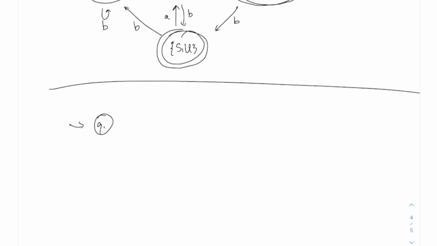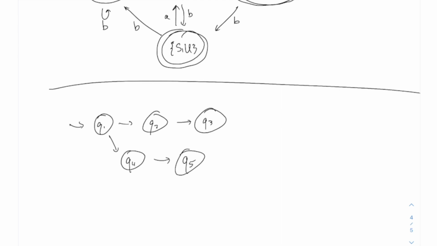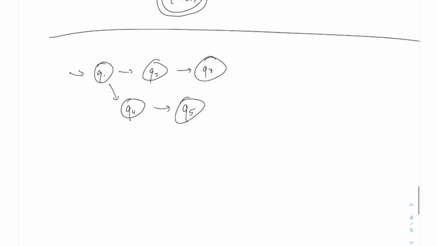I'm going to write Q1, Q2, Q3. Actually, this one has 5 states to begin with, which means in theory you could get 2 to the 5 possible states in your answer, which is 32. But in fact, if you do it right, this one has only 3 reachable states in the subset machine. So it's going to cut you a break there.